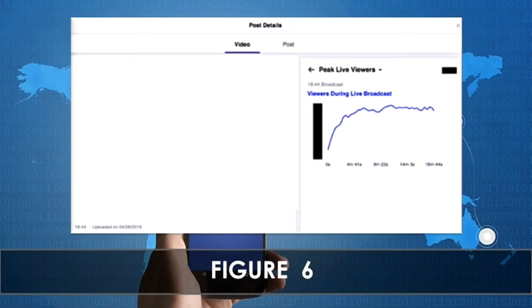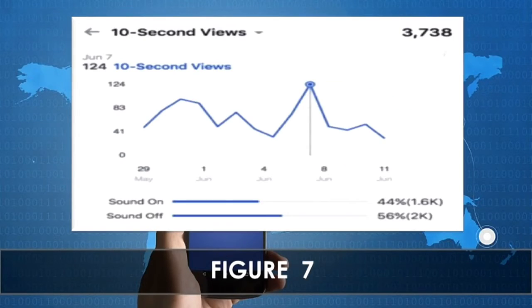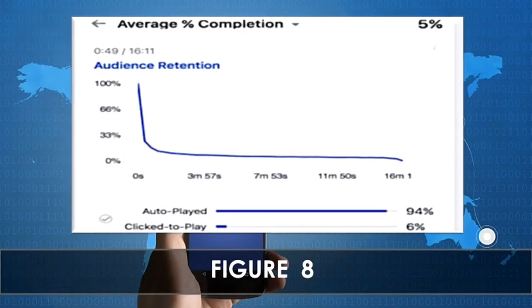Facebook Live Analytics provides more detailed metrics compared to normal videos in 2 formats. In 10-second views, you find out how many viewers have watched 10 seconds or more of your live stream. The stats will even indicate the percentage of how many visitors have watched with the audio on and off. In figure 8, a high completion rate is a good sign that your live stream is good, as long as the percentage is above 25%.